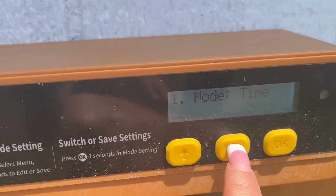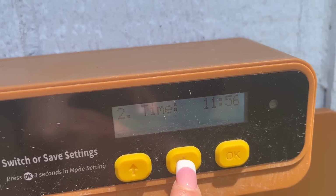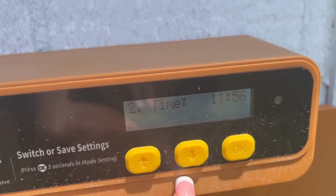You can see I've got it in time mode right now, but that could be adjusted if I want. There's the current time. I mean, it's working great. So this is a game changer for me, to not have to make sure that I'm out here if I have other things to take care of, to get everybody out into the run in the morning. Obviously, I'm still coming out, feeding, watering, checking on everybody. I like to do health checks every day and make sure that there's been no changes overnight, or that everybody is functioning well and everything's happy out here.